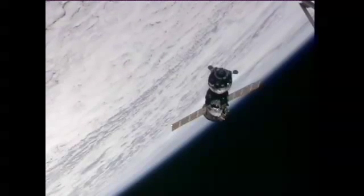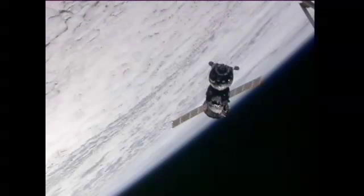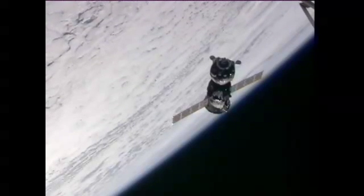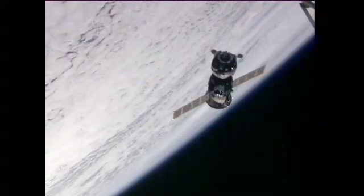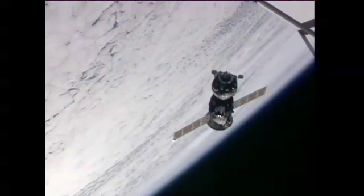Just over 40 meters away from its docking port and the Poisk module, a good view of the Soyuz spacecraft against the limb of the Earth. The docking mechanism has been powered up on the Soyuz spacecraft, the forward docking probe. Everything in readiness for contact and capture a short time from now. Soyuz and the International Space Station about to fly into an orbital sunset.